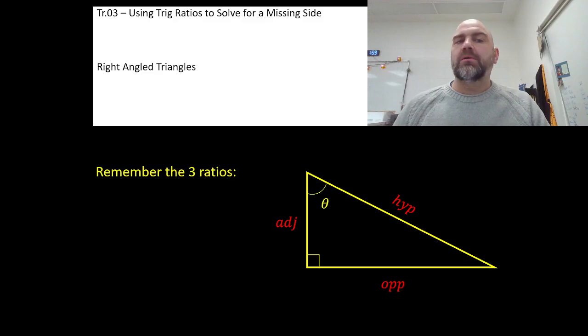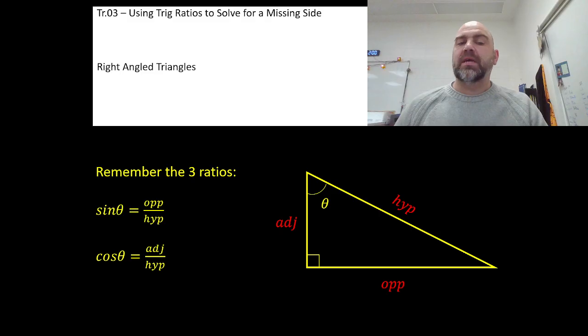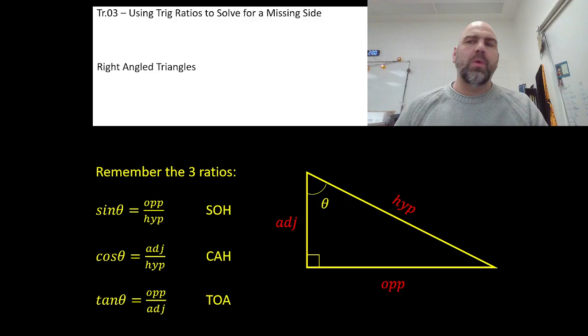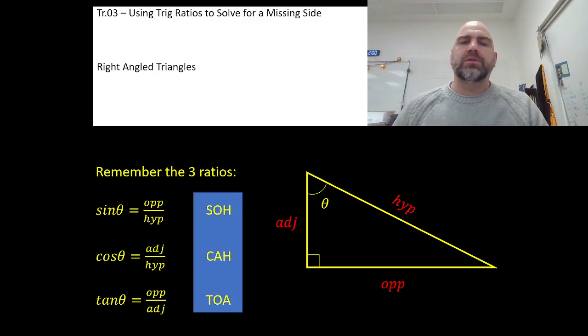So, a little review of right angle triangles and the three ratios. We have our triangle all labeled: opposite, adjacent, and hypotenuse. It's all based on that angle there in the top left. We could use sine, which is opposite over hypotenuse, if we have those two sides. We could use cosine if we have adjacent and hypotenuse, and we could use tangent if we have opposite and adjacent. The little acronym that we sometimes remember is SOH CAH TOA. There's our little acronym to help us remember what they are.